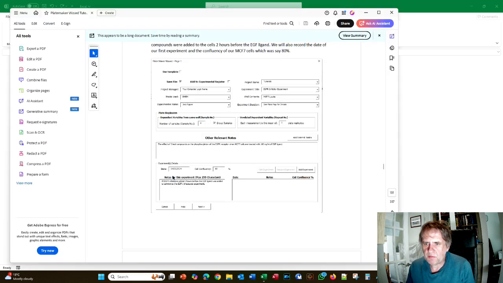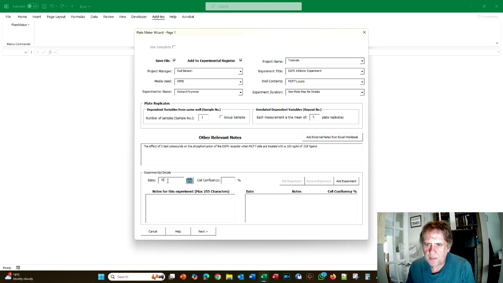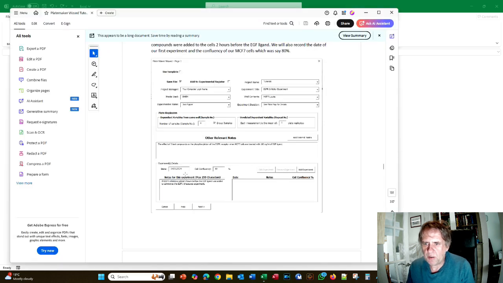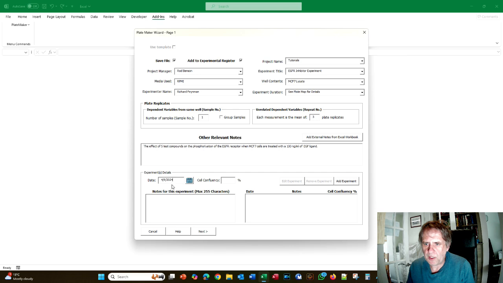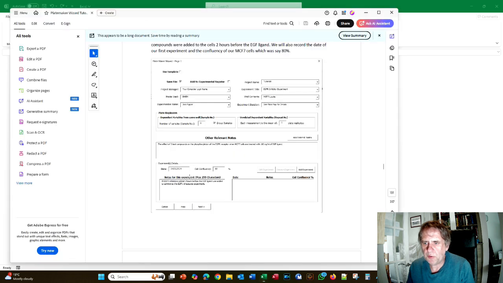If I type 4, it works out that it can't be 40, so it puts the first bracket in. I then want 9, so I put 9 in, and then I put 20. I don't have to put the other bracket, 2024. You see it intelligently works out the date for you, so that makes it nice and simple. You don't really have to worry about typing the forward slashes. It calculates the date for you.